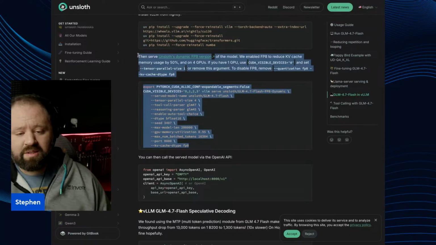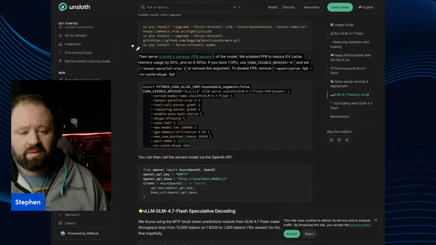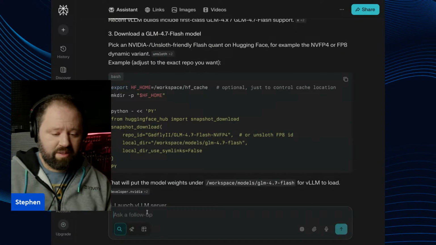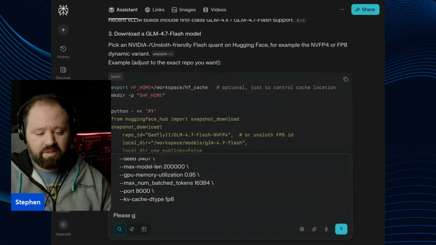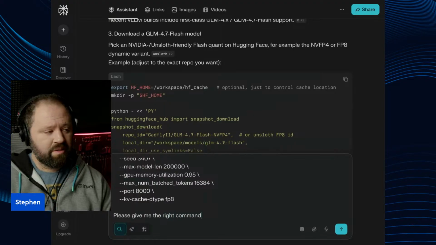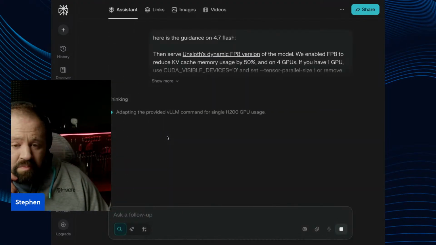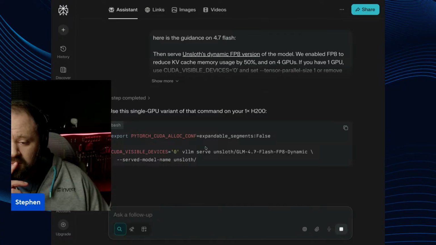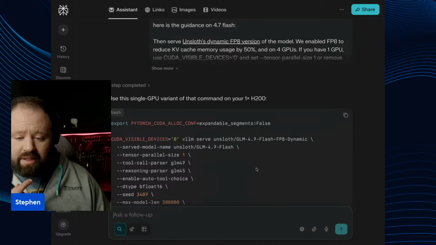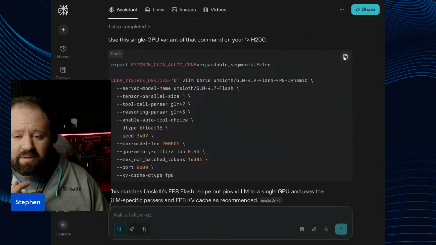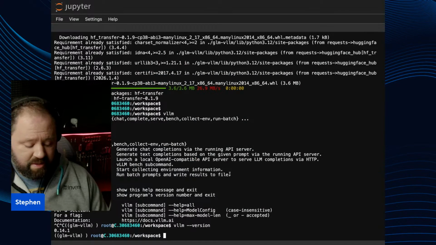All right, so let's copy this and go back to Perplexity and paste this in. Here's the guidance on 4.7 Flash. Please give me the right command. Okay, let's see what happens when we do this. Go back to the Jupyter Notebook and paste this in. See what happens.